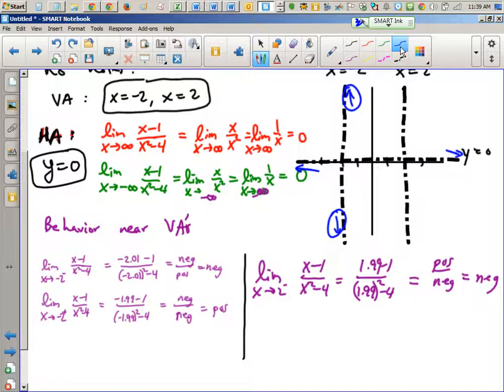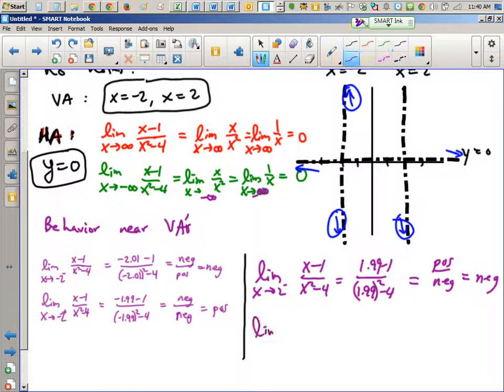We just learned that this, which means the left side of 2, has a negative behavior. So you're going to draw an arrowhead either down here or up here. And by negative here, I mean negative infinity. Okay? Because the closer you get to 2, the more exaggerated this negative is. Okay, so arrow down. So that's right in here.